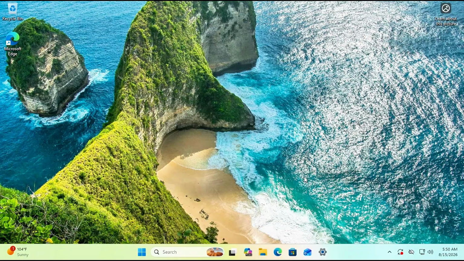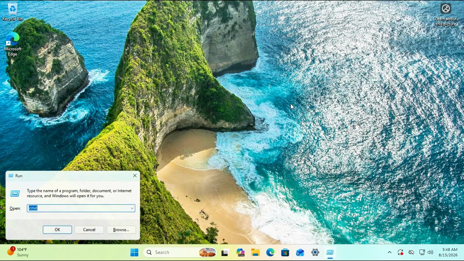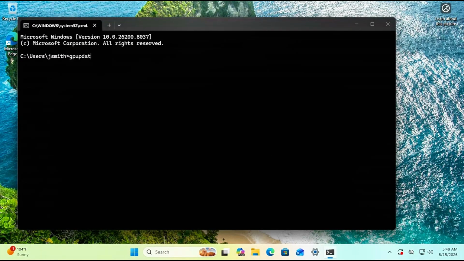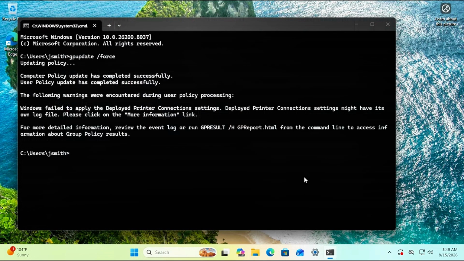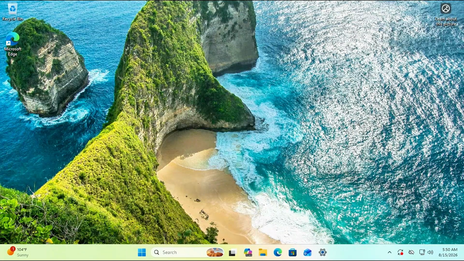If the printer doesn't appear immediately, don't worry. Simply open command prompt and type gpupdate /force. Then log out and log back in. The printer should appear after that. And that's it. The key takeaway: using a simple Logon script with a /gw flag, you can deploy printers silently without admin credentials or user prompts.